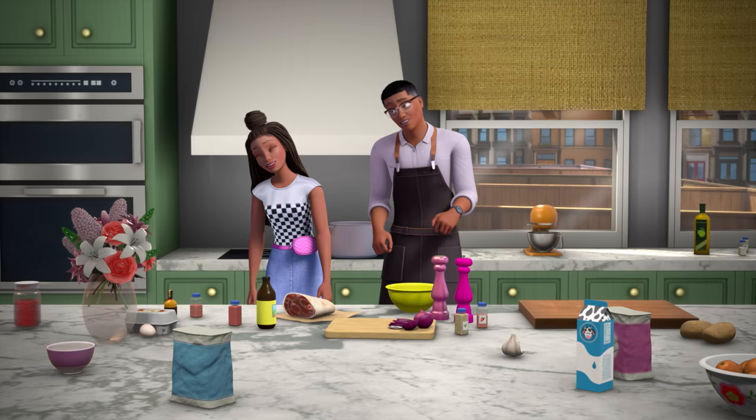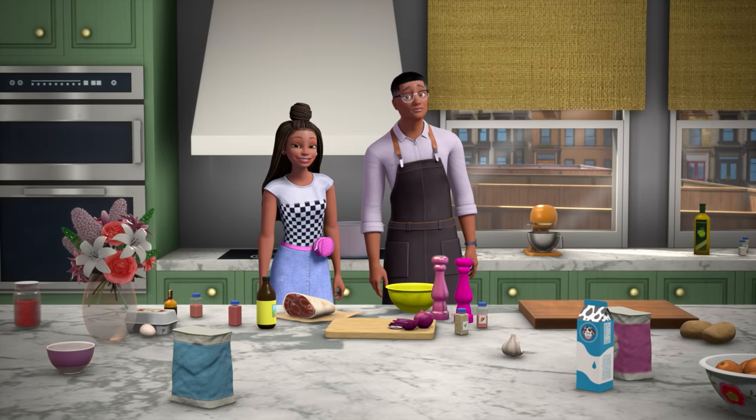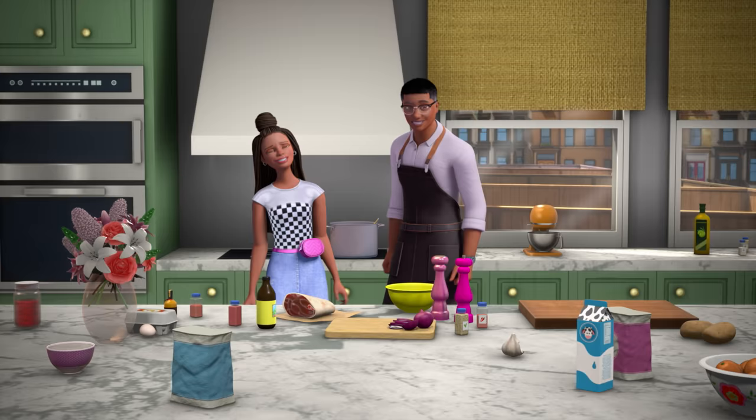Shall we get started? So for this recipe, you'll need one pound of dried peas, one diced onion, a ham hock, some salt, some cayenne pepper, and any herbs of your choice. Personally, I like thyme — because you can never have enough time in your life. Oh dad, that was so bad. Please, no more dad jokes.